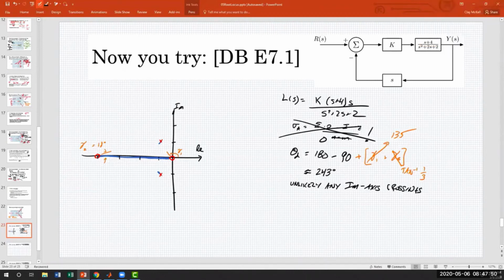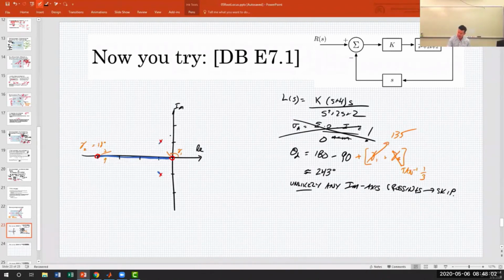How do you know if it's going to go to, I mean, I guess we know the angle it departs at, but how do we know it's not going to go to the right zero? So yeah, this is why I have to say unlikely, because we actually haven't shown that it can't be this. But we do know that whatever the top one does, the bottom one will also do. So they both can't go to the zero. What can't happen is that. That's impossible, because the top has to mirror the bottom and vice versa. And they both can't end up at this open loop zero, because one of them has to go to the other open loop zero. So we know that there has to be a breakpoint here somewhere.